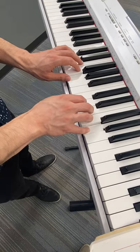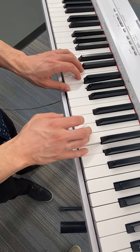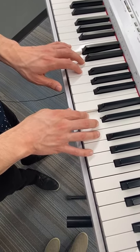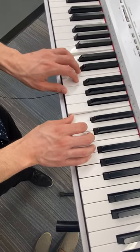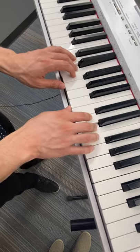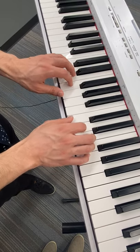So again, you're hearing those notes go up and up and up, higher and higher. If we played the other way, starting on G, going to F, going to E, going to D. Right there, what you guys just played is going to be a five finger scale. So C, D, E, F, G, and then back down. G, F, E, D, C.